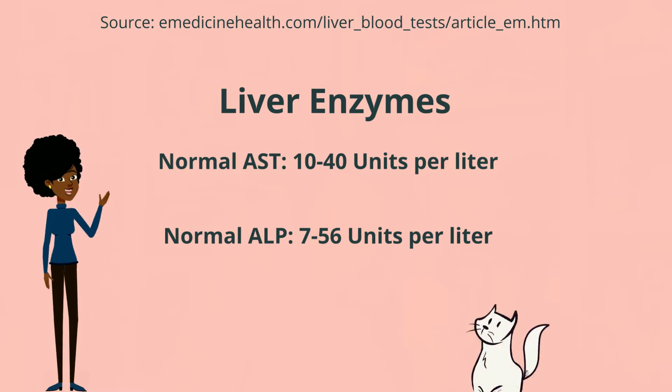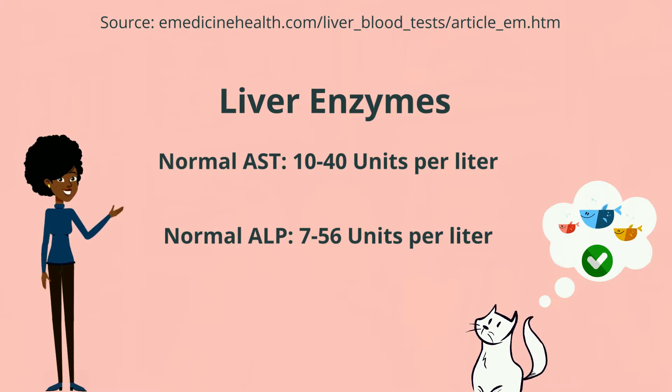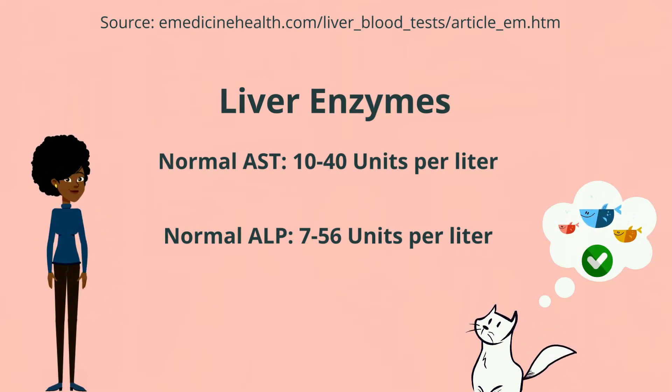The names are very long, so that's why I am using the abbreviations. If you would like to look up what that long name is, just do a Google search like 'what does AST stand for' and you'll see why I just use the letters for short. But they're all various liver enzymes that are checked.